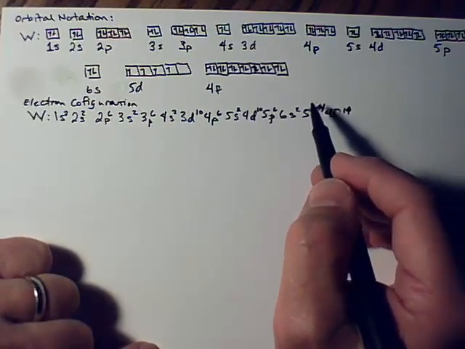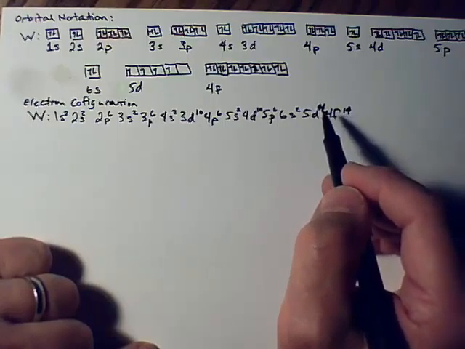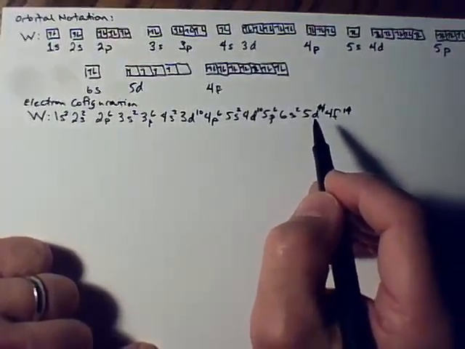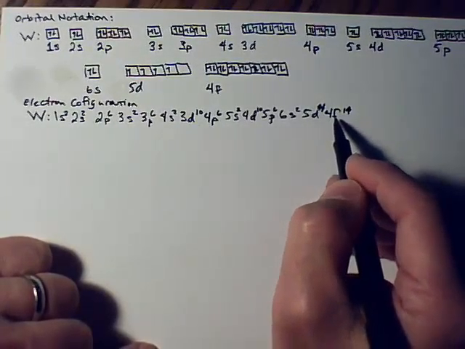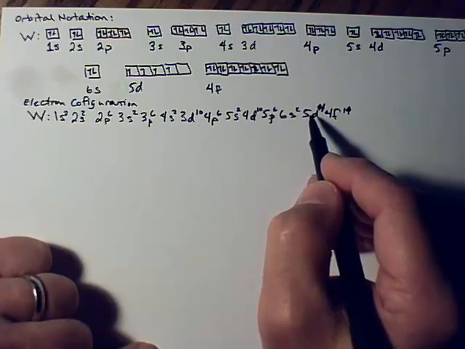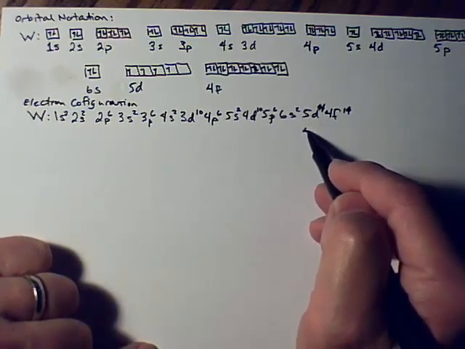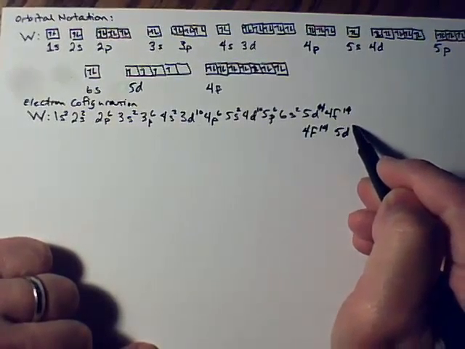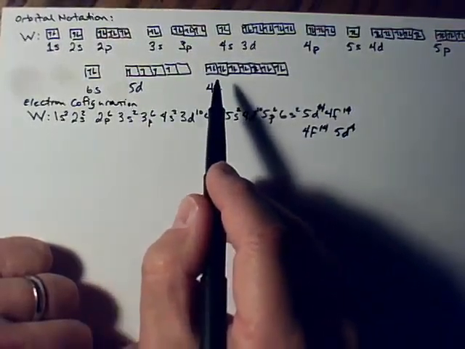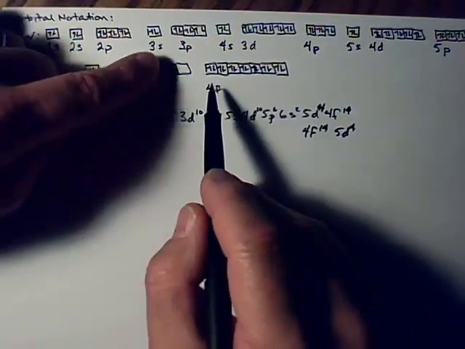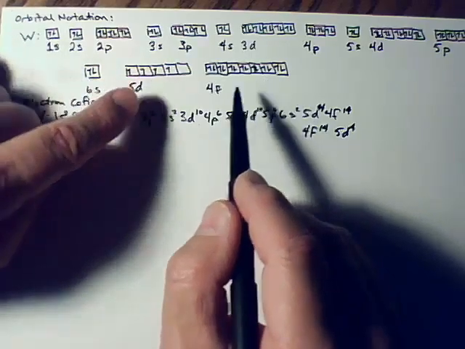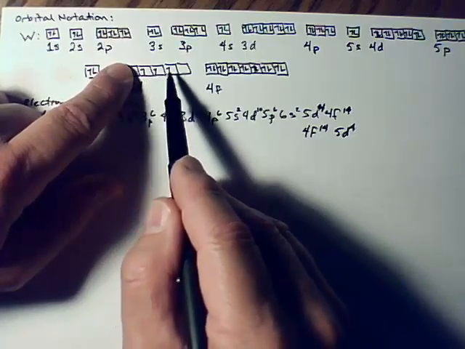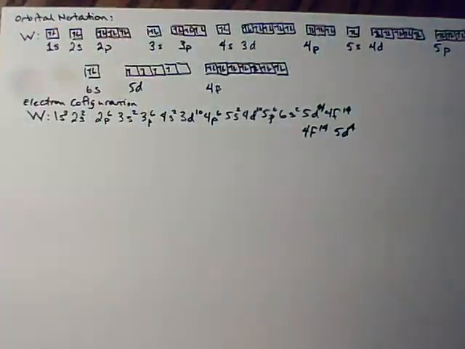All right, now, usually there's a tricky sort of thing that happens with electron configuration. Now, I'll accept either way, but what you should actually do for electron configuration is switch around 4f and 5d. Okay? So really those should be switched around. Because when we did the orbital notation, we filled up 4f first. And we did put one electron in 5d, but then we filled up 4f before we came back and put in these other 3 electrons.